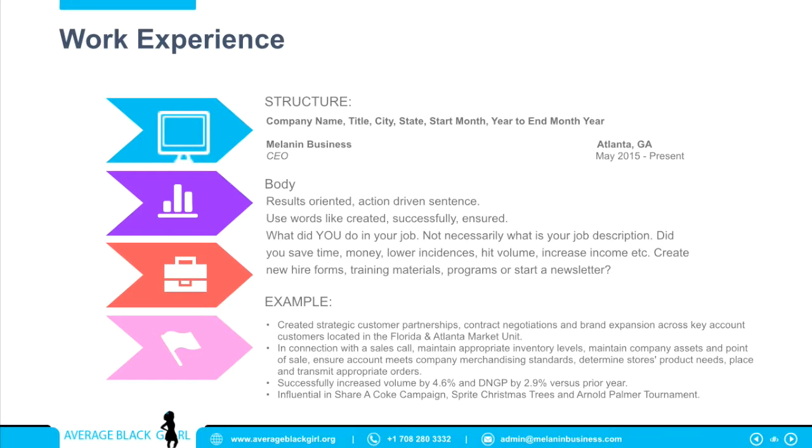In connection with a sales call, I maintained appropriate inventory levels, maintained company assets and point of sale, ensured accounts meet company merchandising standards, determined store product needs, place and transmit appropriate orders. I successfully increased volume by 4.6% and net gross profit by 2.9% versus prior year. And I was influential in Share a Coke campaign, Sprite Christmas trees, and Arnold Palmer tournament. Those are things that I actually did. I helped with that.